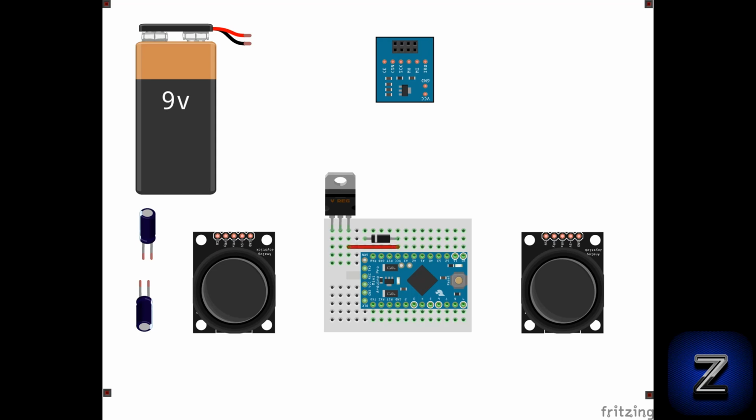Next, we need to add a few jumper wires on the breadboard. 1 between the Arduino's VCC pin and the right side tab on the voltage regulator. Then 3 jumpers on the left side of the breadboard, bridging the rows of connections across the breadboard. Finally, place a jumper between the ground pin of the Arduino board and the middle pin of the voltage regulator, like this.